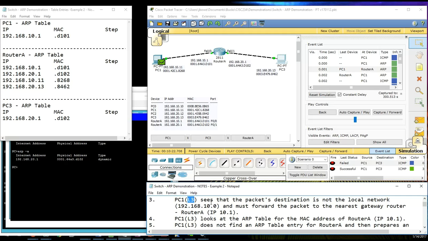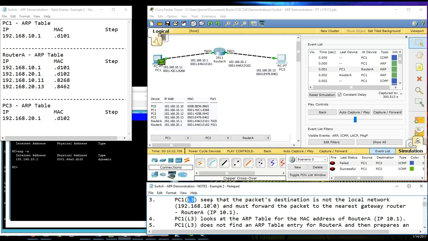PC1 layer 3 sees that the packet destination is not the local network 192.168.10.0. Are you putting 0 on there? Yes, because remember, that's the network ID.